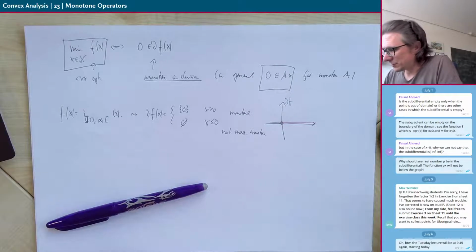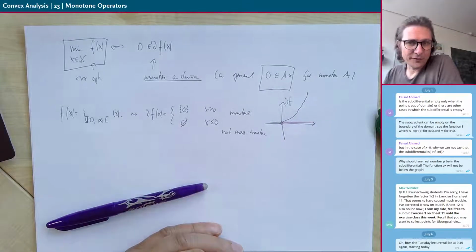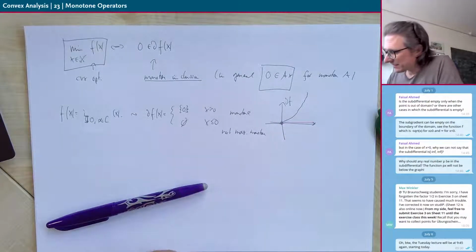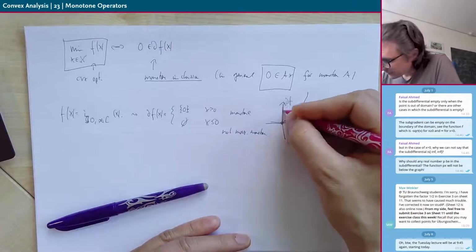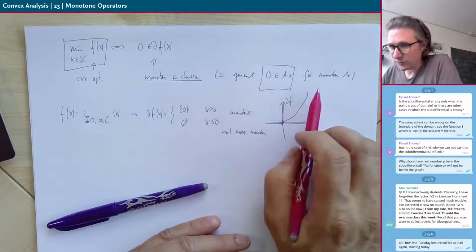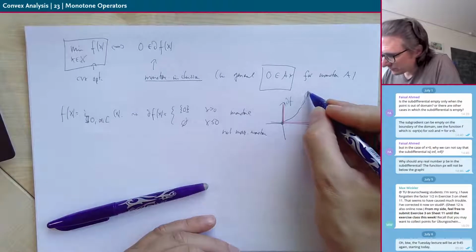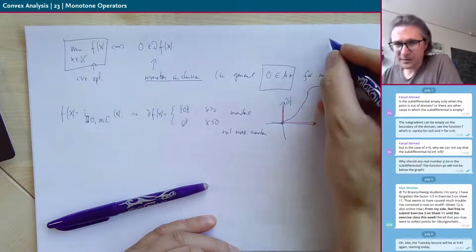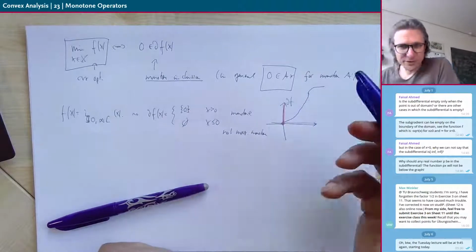So maybe I'll do a blue one as well. You could also extend it like this. If you always go up, that's fine. And the steepest way you can go up is like that. That's also still fine, but you have to go up to infinity, right? And here also you have to go up to infinity somewhere, or to the right. Doesn't matter. You could also go like this here, if you like. But you could also go like that. As long as you increase, everything is fine. And the steepest is where you can increase it like this.